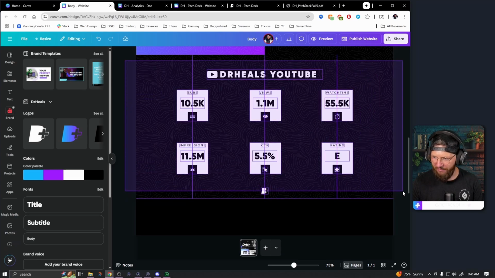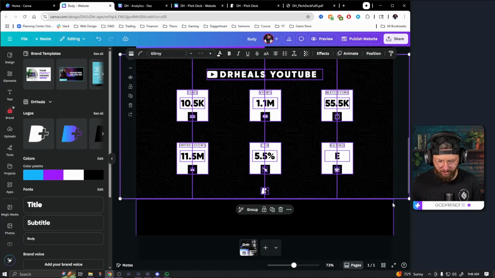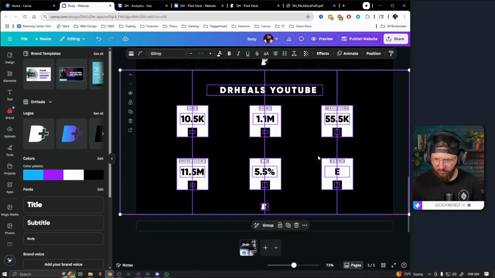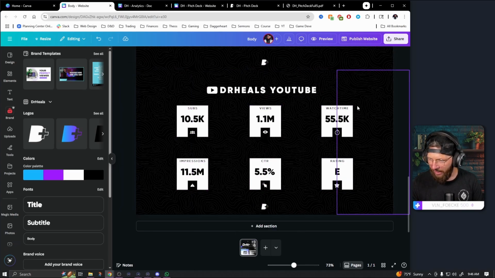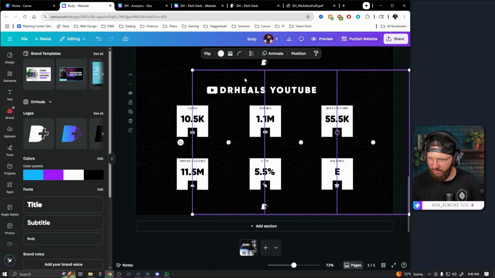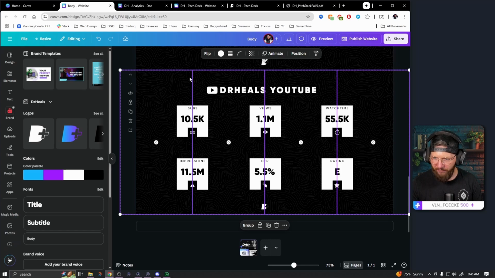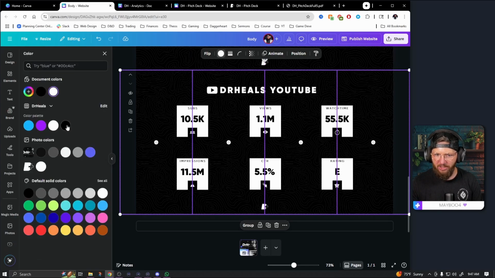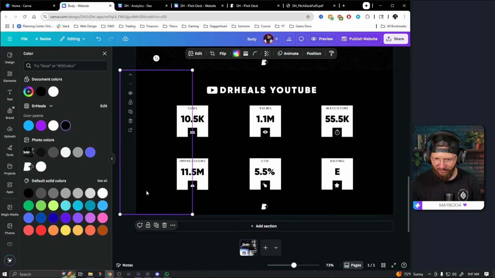I'm just going to select everything that's here, Control C, Control V to paste it down, just like that. And as you can see, our topographical marks have transferred perfectly. I am going to actually change these to black. And so now it's going to look like they disappeared.